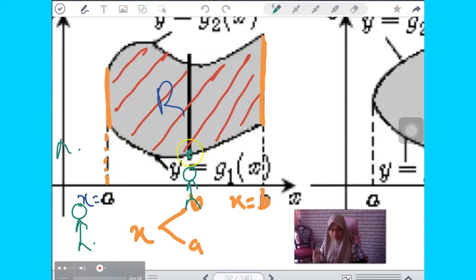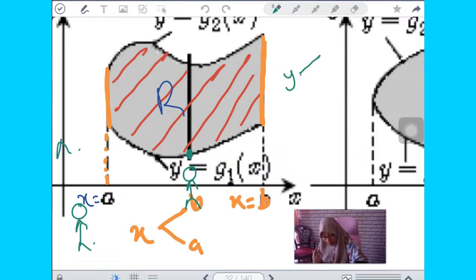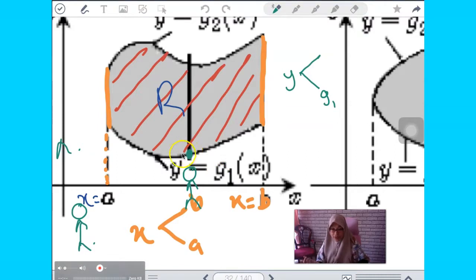You can see this curve, right? This curve is given by g1. So the first function that I met is g1, and this point belongs to g1. Then you move along, walking along this line through the region where y keeps increasing. What is the last point that you can see on that region, along the line that you create? You can see this is the last point, right?